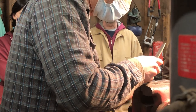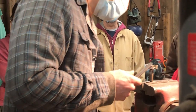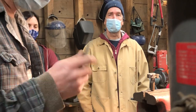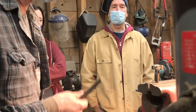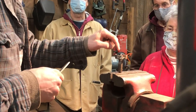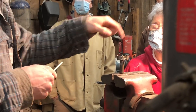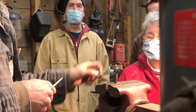Do you ever go about filing the point? Sometimes when I pick up one that has been sharpened so many times that the point is not concentric at all, then yes. It's very hard to file this in such a manner that keeps it concentric with the rest of the bit. So I'm mostly just trying to stay the hell away from that.